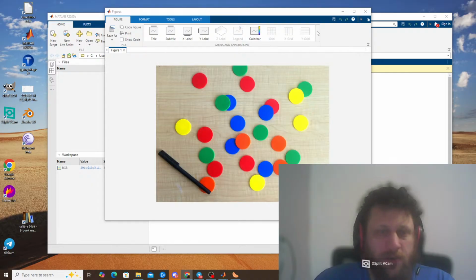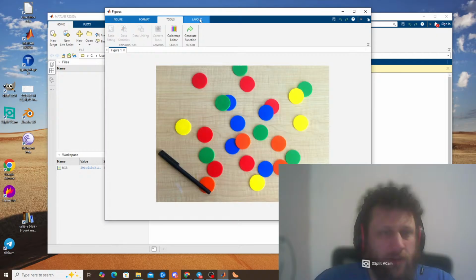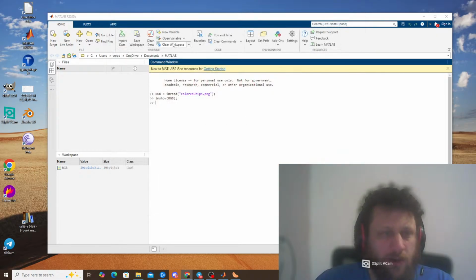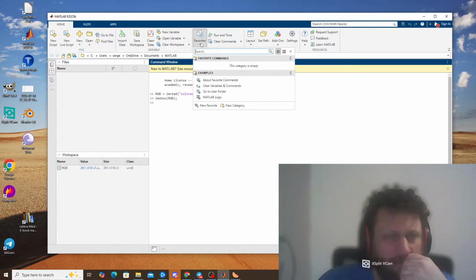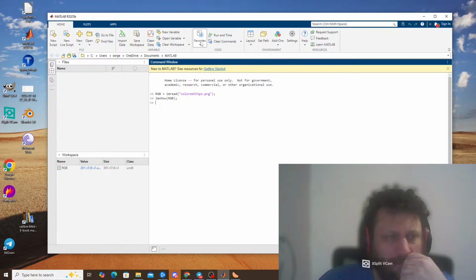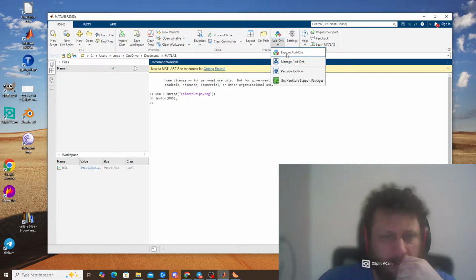Okay, so here is the Image Segmenter app. Where is it? Image Segmenter. One second.